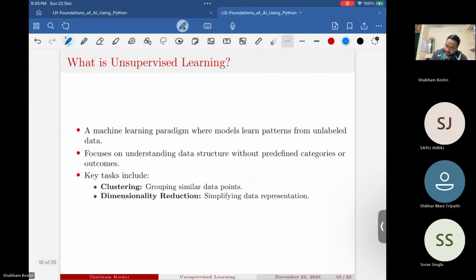Okay. Now, what is unsupervised learning? We have talked about supervised learning. We have talked about reinforcement learning. We are now talking about unsupervised learning. In unsupervised learning, you do not have labels. When we were talking about X values and Y values just now, someone had labeled the data one by one. The Y values were there, right? In unsupervised learning, we don't have the Y values. We only have X values. And the computer has to understand that data and do some kind of learning in that. For example, clustering.